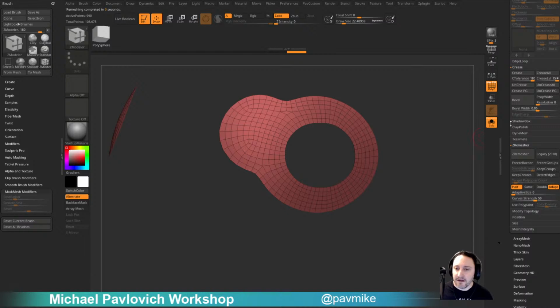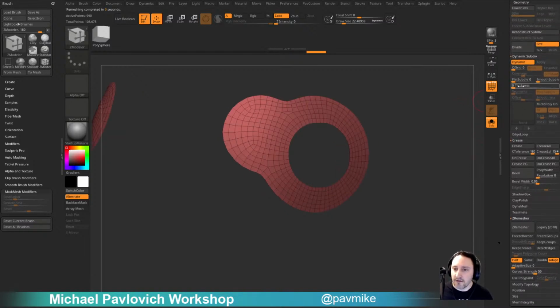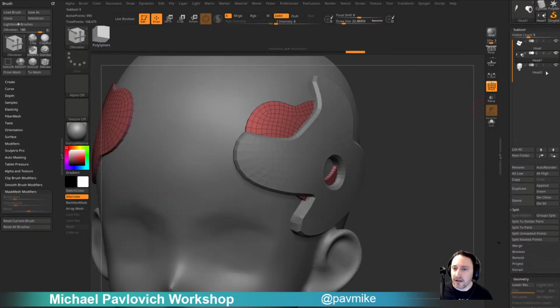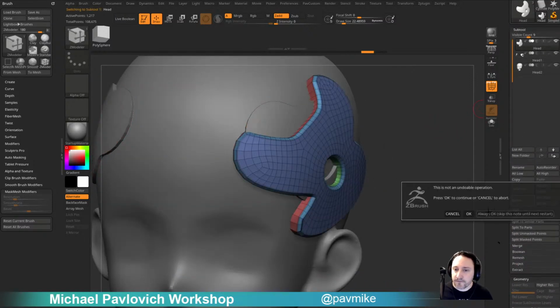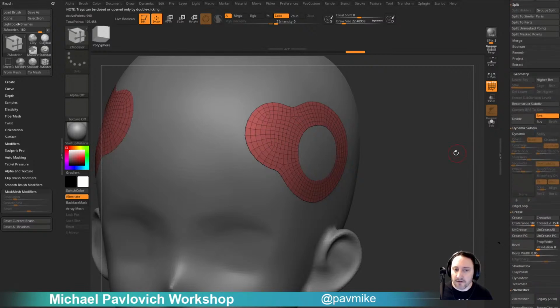Now, if I want to add thickness, I can do that dynamically as well. Dynamic subdivision, turn smooth off, thickness up, and then we can even offset it. So now, let's go delete this one. Originally, this was sitting on the head, right? So if I turn dynamic thickness off, again, D and Shift D turns dynamic off.